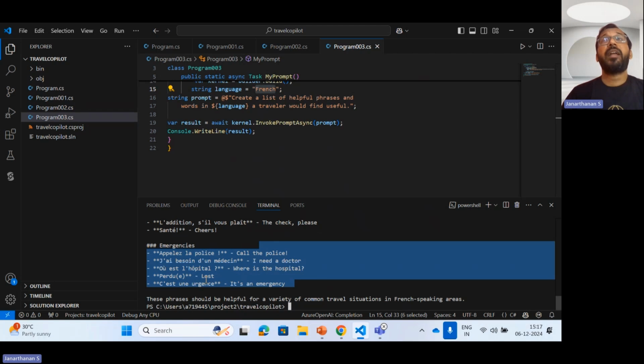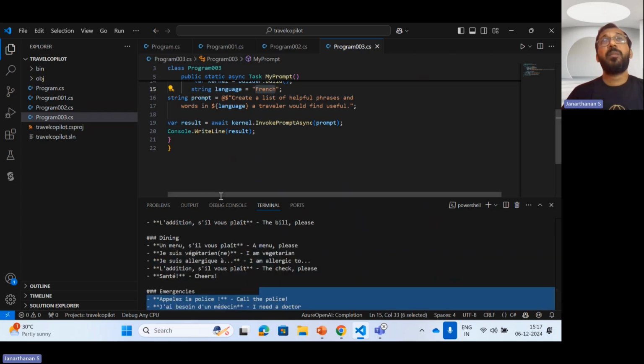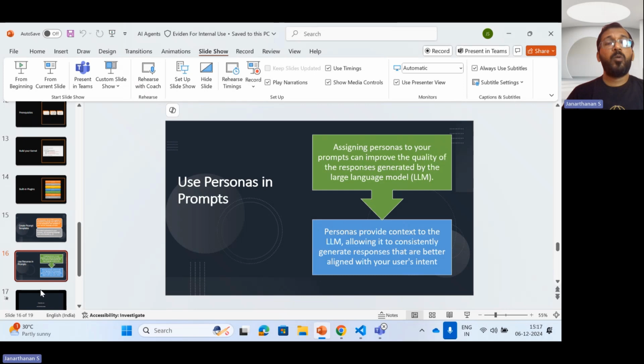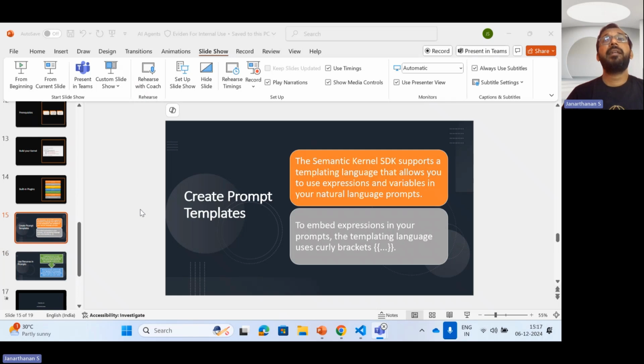This type of phrases will be helpful for a traveler facing a situation where he knows only English but has no idea how to talk in French. That is possible with the help of your Semantic Kernel SDK. And overall, what we have discussed is, in the initial stage, what the Semantic Kernel SDK is, why we have to use it, the high-level architecture.